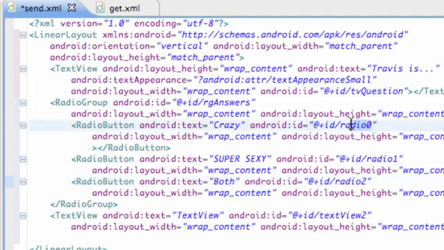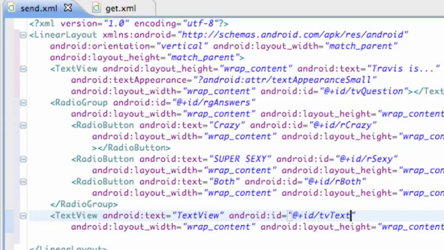Then we're just going to say R crazy for the ID, R sexy for that ID, and then lastly both. Just getting everything set up, and then we're also going to say text view test. So that's going to be kind of a test text view for the most part.